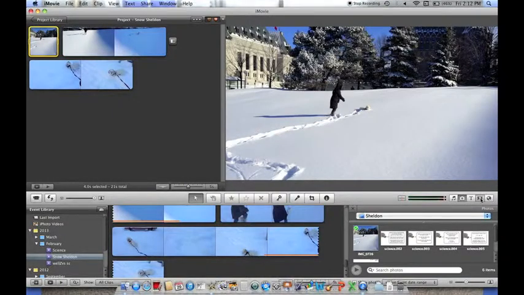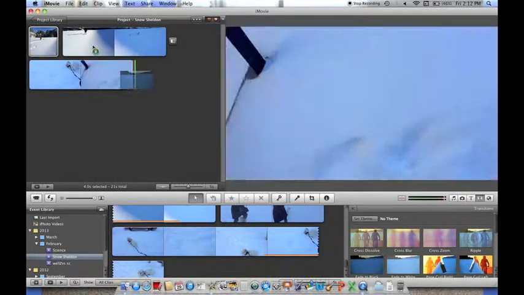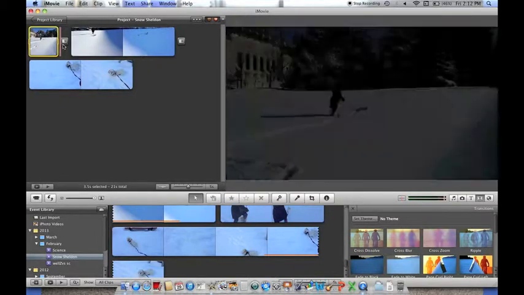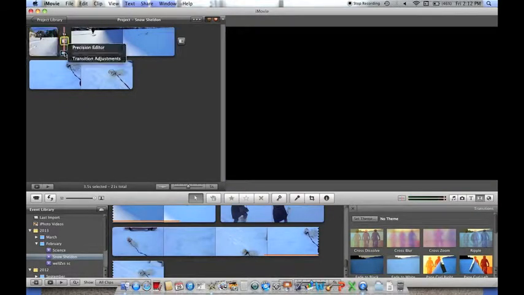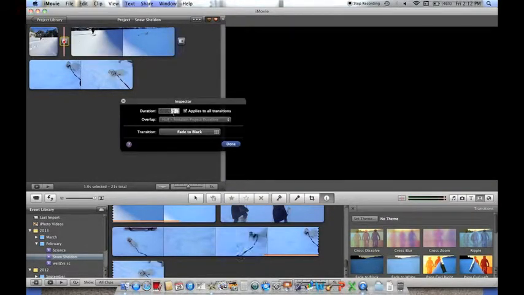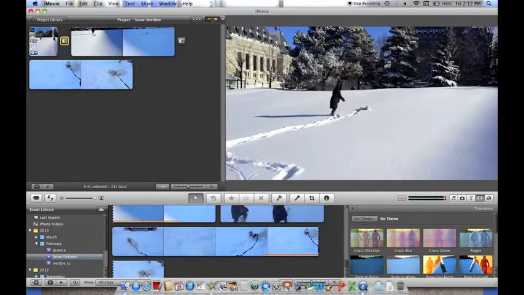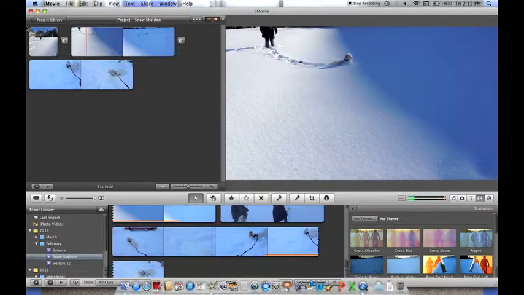So I can put a title on that. So I'm going to go over here and I'm going to put a transition in between my title photo and my footage. So now it won't jump automatically. I've decided that 1 second is maybe too long for this one, so I'm going to cut it down to half a second because I want to get into the action right away as soon as the photo fades. And we can watch it, and we instantly run from the photo to Sheldon bounding through the snow.